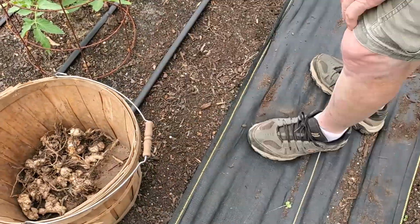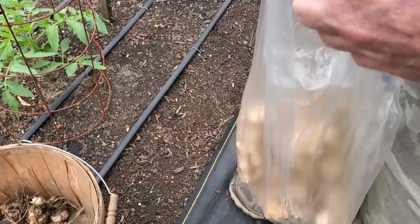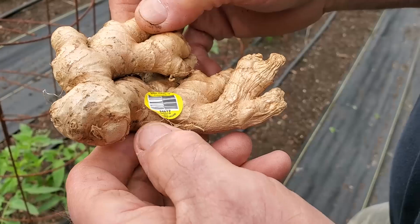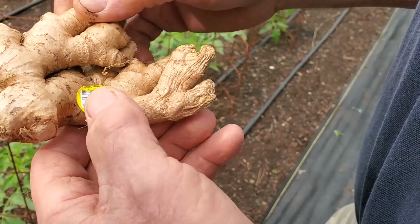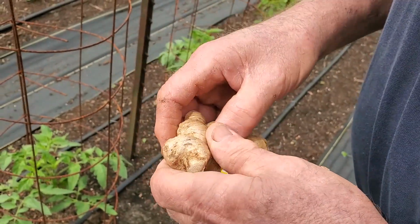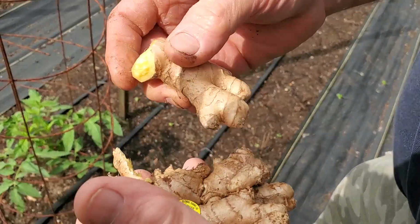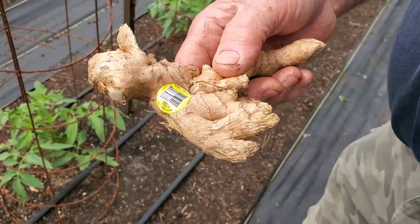Now, I did get me some more ginger, and like I say, you can get your ginger at the grocery store. This is organic ginger. You can tell by the number on the tag. If it starts with a 9, it's organic. But anyway, what we're going to do is you can pop these apart, or you can cut them. Now, if you pop them apart, they're going to get damaged a little bit more, but you don't need a whole big piece.